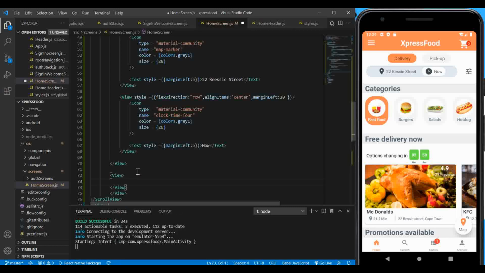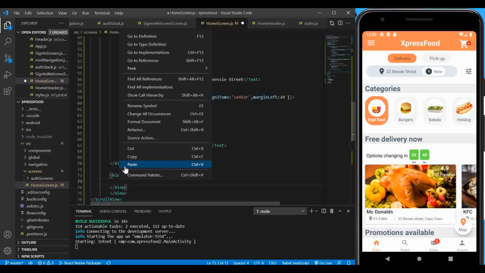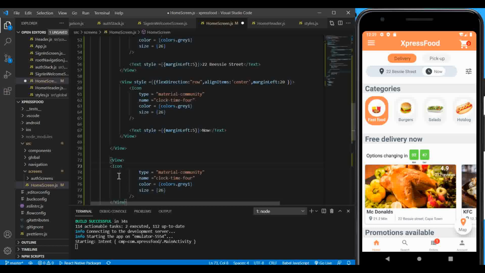And then in this view, let me just copy this icon so I don't waste time typing the same things over and over. Paste this icon there, and the color will keep the same. We're just going to change the name, and the name will be equal to tune. So this is to filter out items.